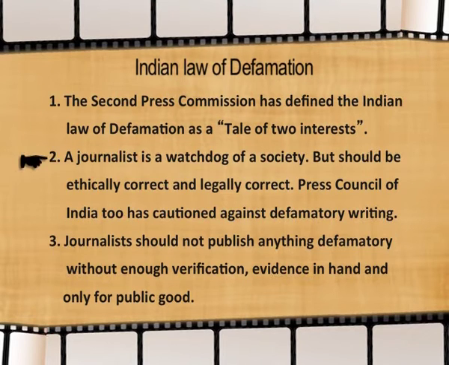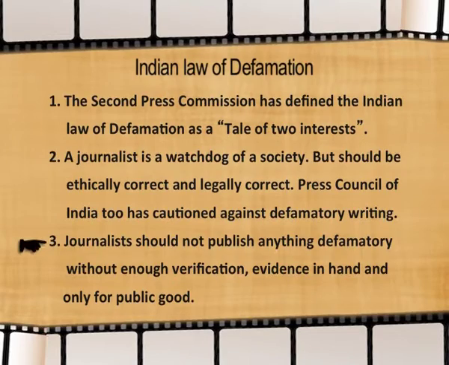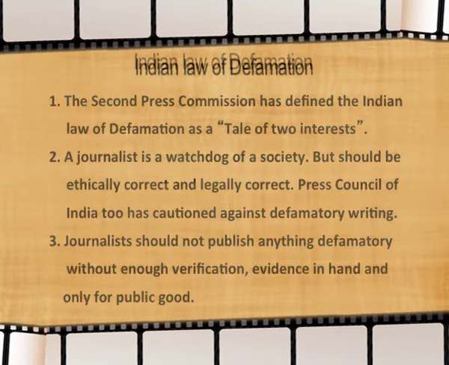A journalist is a watchdog of a society. This calls for a huge responsibility. A responsibility, like I said, not only to be ethically correct with facts, but to stay within the legal parameters. A journalist should not write or publish or comment anything defamatory unless he or she has got ultimate evidence and proof that the thing has been done. Evidence, truth, followed by verification.